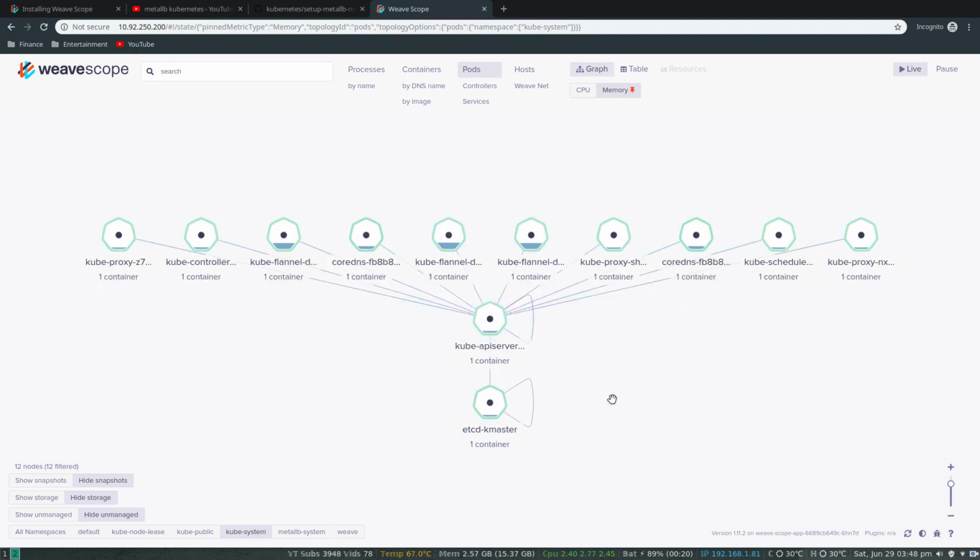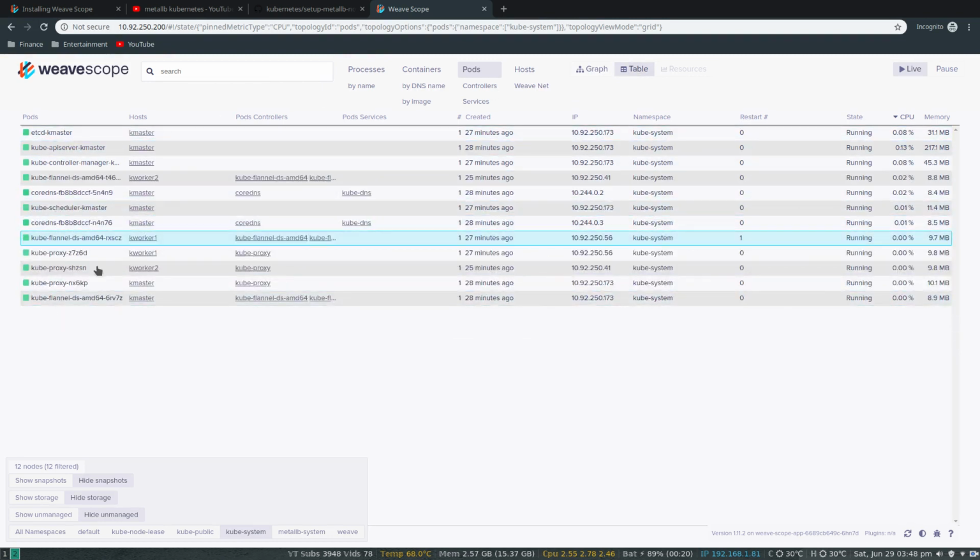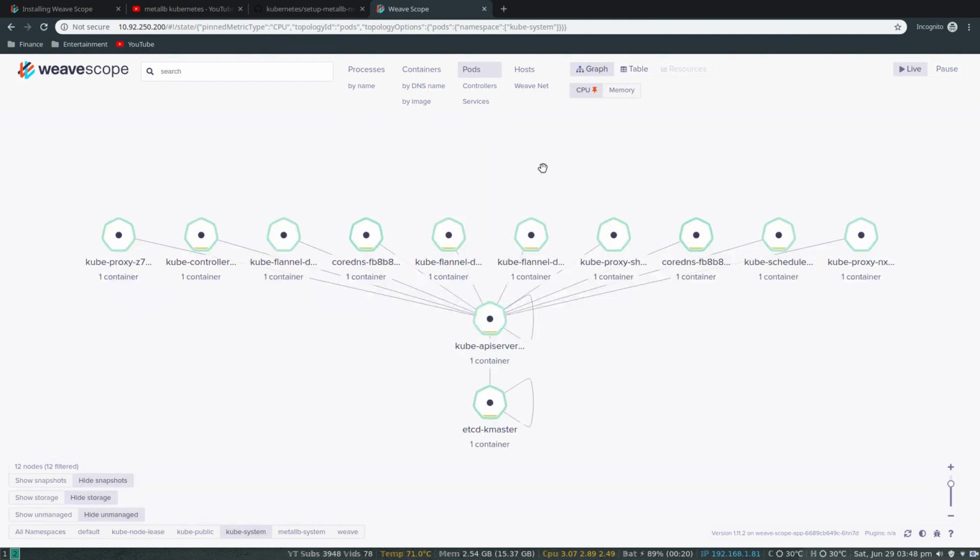Okay, and the other ones are not using as much memory. And if you want to look at the CPU, there's a small line down the diagram, down the node, that shows you the CPU utilization and memory utilization, and these are all for the last 15 seconds, right? Okay, so you can switch to the table view if you want, and you can see here the CPU utilization and memory utilization of the pods graph.